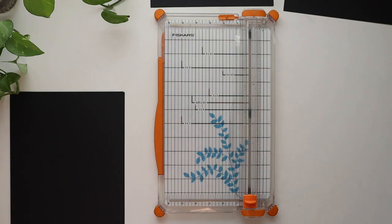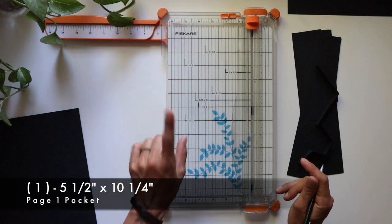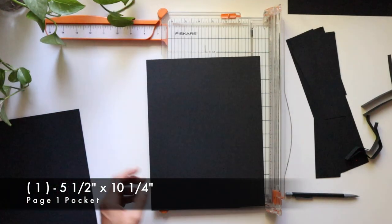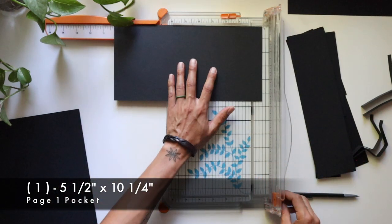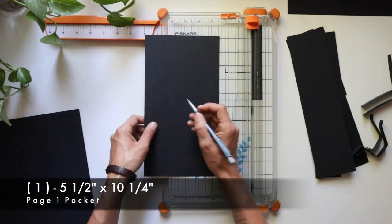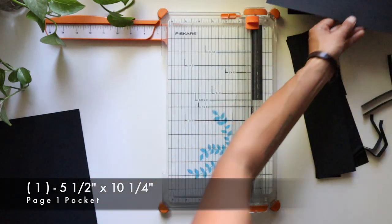So completely customizable. So here is 5.5 by 10¼, just one piece. So for this one, I'm gonna go long ways vertical, 5.5. And give it a flip and cut 10¼ up here. And that is a beautiful pocket. We're gonna put P1 pocket into the P1 pile.